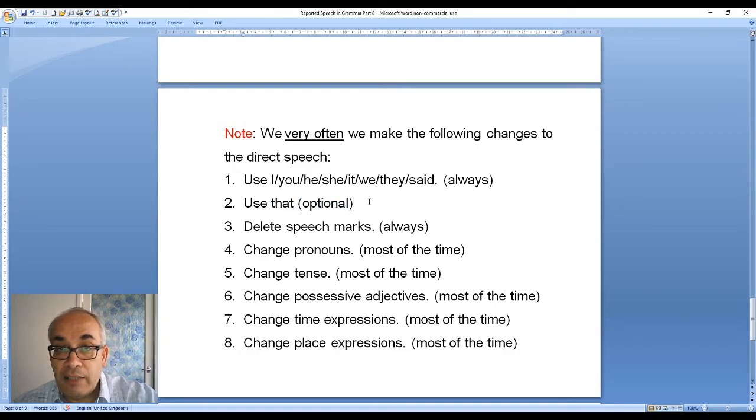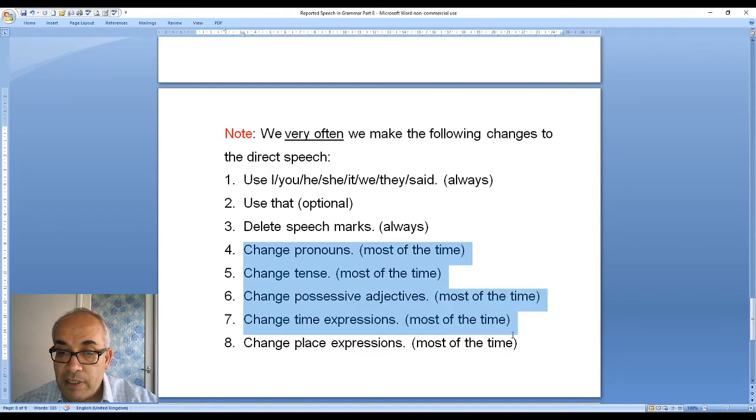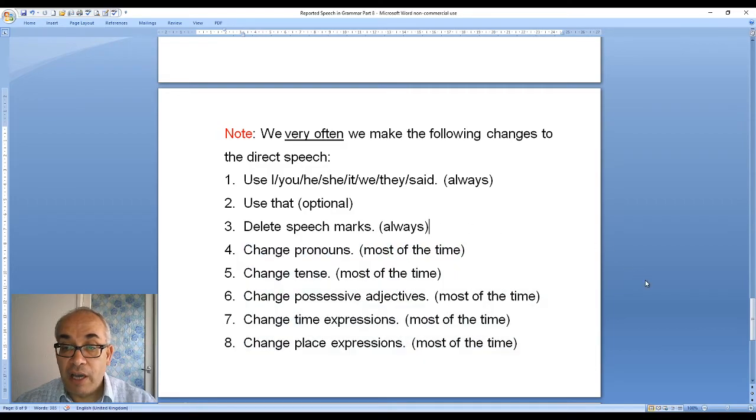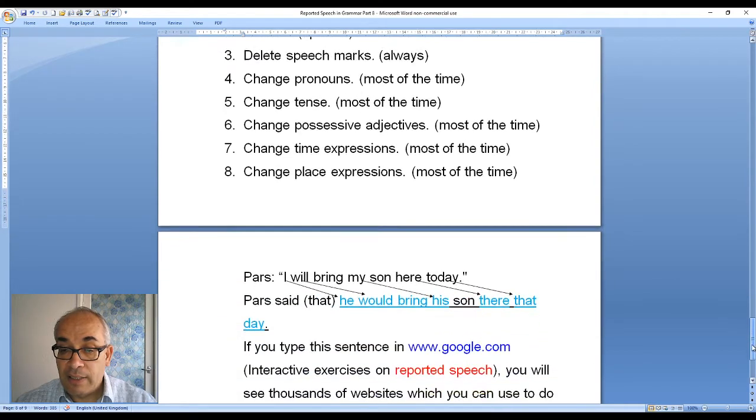You can use that or you can delete that, but the other numbers are most of the time. So we have got number 4, number 5, number 6, number 7, and number 8. These changes take place or happen most of the time, 95%, as I said.